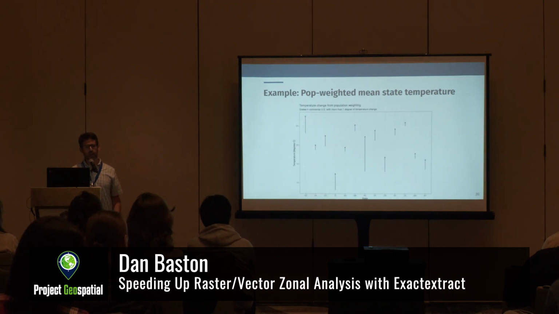And just as an aside, I already mentioned this with the electrical grid example, but it really does make a difference in a lot of cases to bring population into account. I guess that's pretty obvious, but with exactextract making that really easy to do, you might want to consider that in cases where you otherwise wouldn't work with population data.